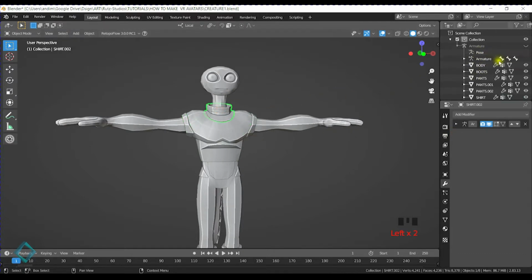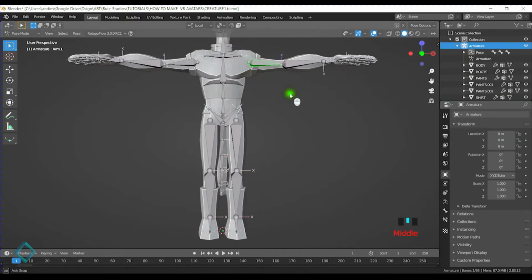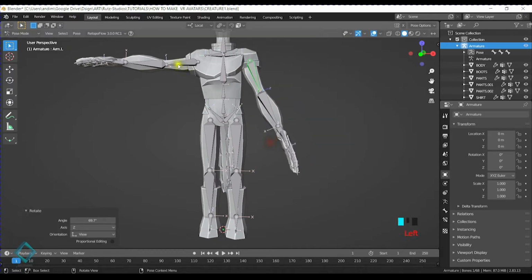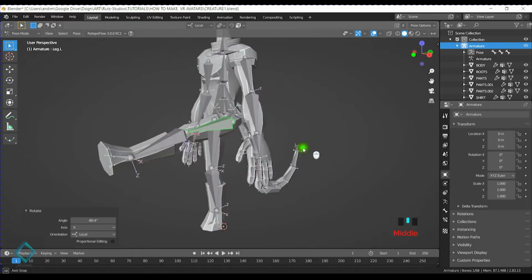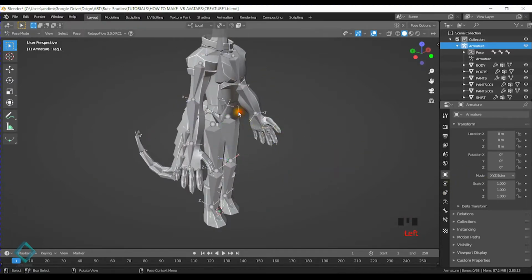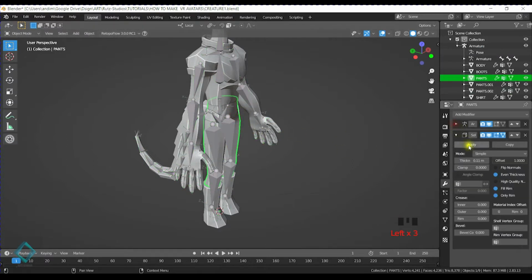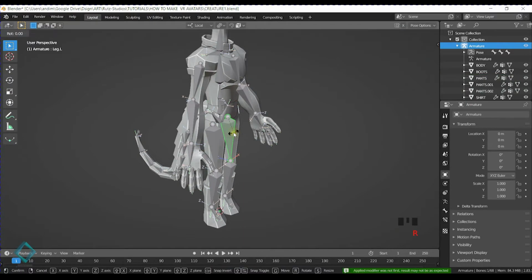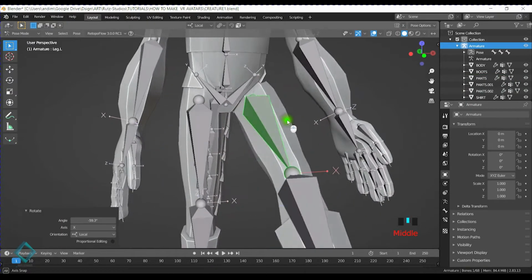Let me turn on the armature. Let me show you what's up now. So if I go ahead and bend these, our clothes are gonna bend accordingly, and this happens because we have the modifier turned on. We have this modifier here, the solidify, so it gets all wonky when you move it. But if you turn it off, if you apply it, it'll be all fine.